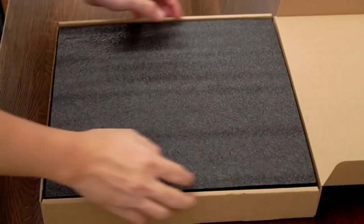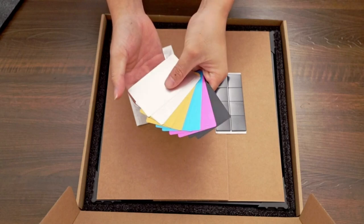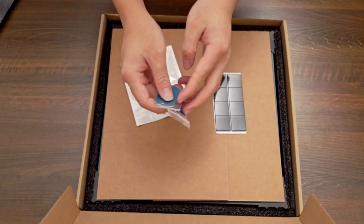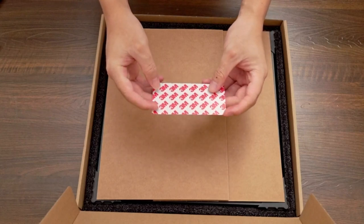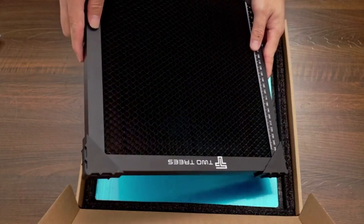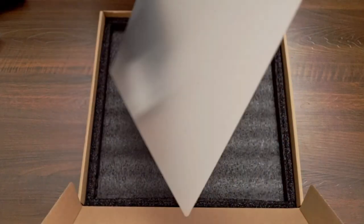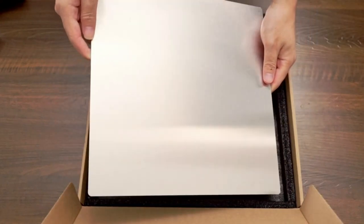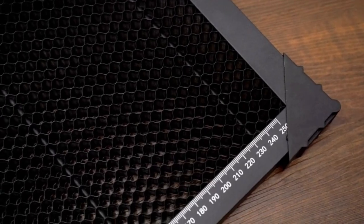Working size 400x422 updated version. The middle part of the honeycomb panel is upgraded from the original aluminum to iron. Iron offers more stability, durability, and rust resistance, allowing you to cut or engrave with magnets to hold the material. After using this laser cutting honeycomb table to cut wood, acrylic, and other materials, the edges of the wood are neat and clean, with less smoke and more effective smoke exhaust.